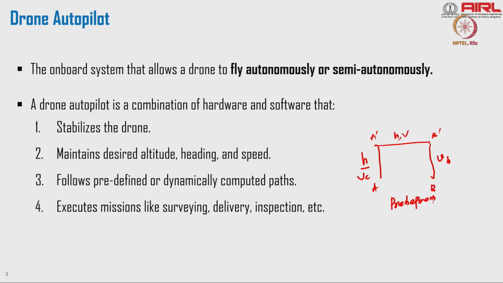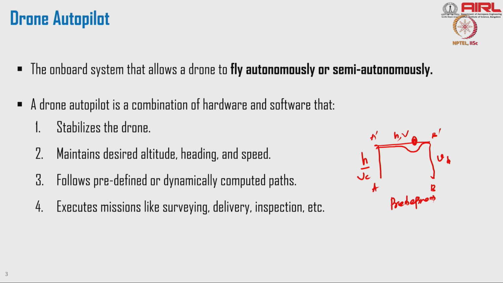Suddenly, let's say an obstacle comes here in this region. I cannot follow this path. Then I need to do a dynamic path and come like this. So in such cases, I should be capable of generating this path, and I need to follow the path as accurately as possible. When we go into the navigation lecture, we'll talk more about obstacle avoidance, and in autonomy we'll dwell in detail on how we do that, whether the obstacle is static or dynamic, and how this path could be computed. But at this point of time, my architecture should be capable of either following the predefined path or generating a path on board and following it.